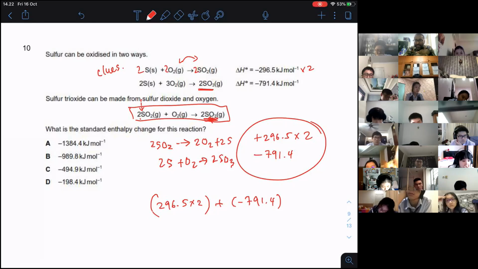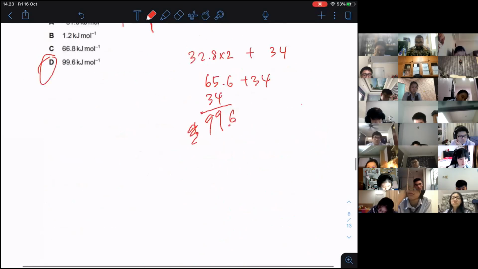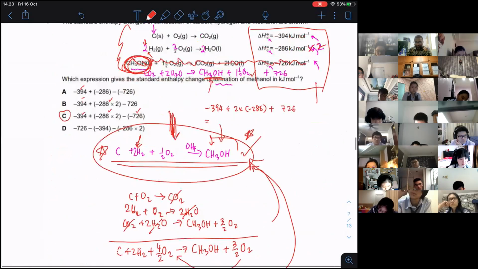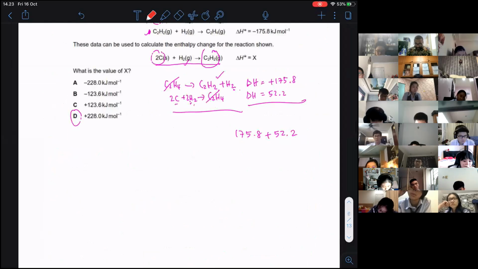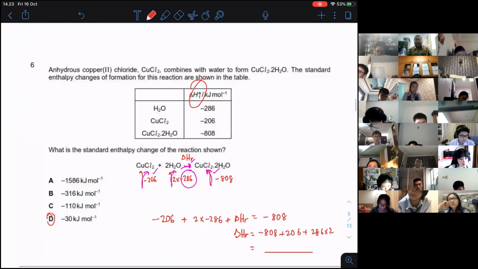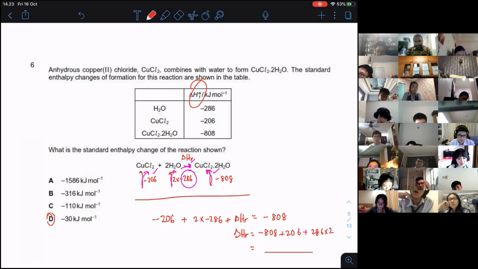But I'm just giving you this method. There are only two methods that I want you to focus on. One is the formation method. The second one is rearranging the equation. So now I'm teaching you, the moment you see the question, which one do we choose? That's why I'm training you. If the question looks like this, where they give you all the formations, then it's much better if you use this method.